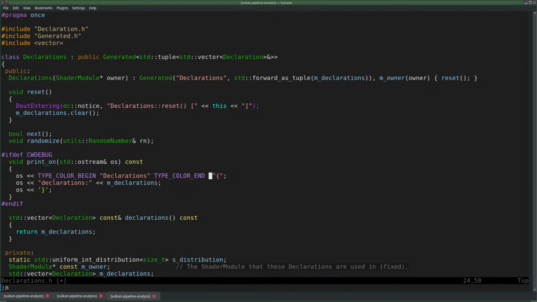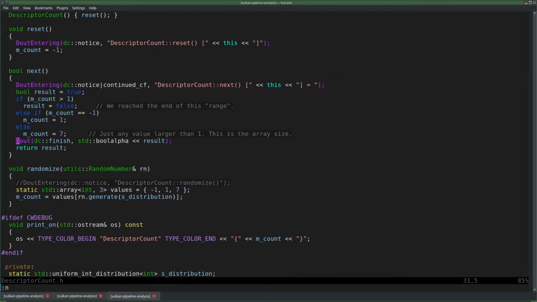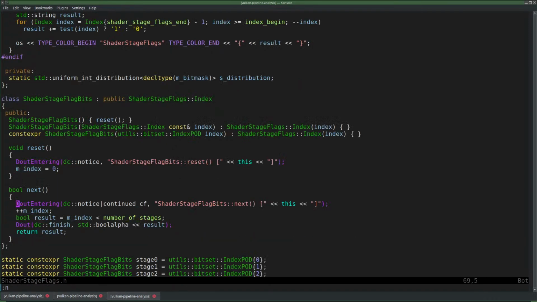So inefficient. Next. How many of these files do I have? And again, and again, and again.